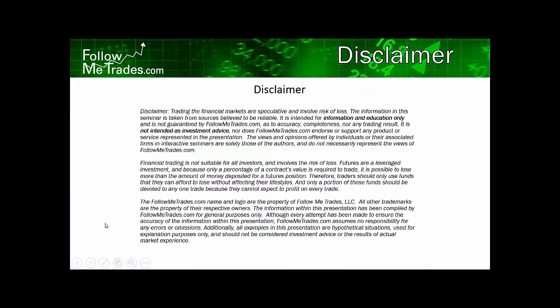So always a disclaimer, and I'm going to share a pick with you. It's important to get this out that I'm providing this information for educational purposes. It's not investment advice. I'm not an investment advisor. So I'm providing information and education. You have to make your own decisions. I don't know your situation or what is or isn't appropriate for you to trade.